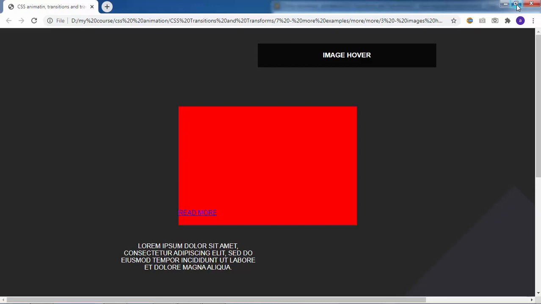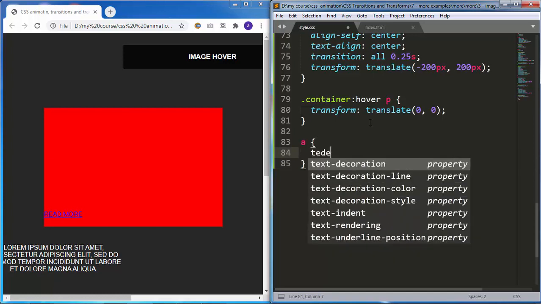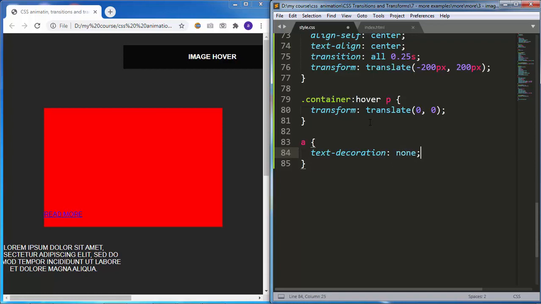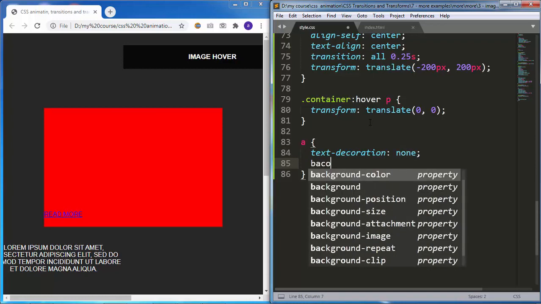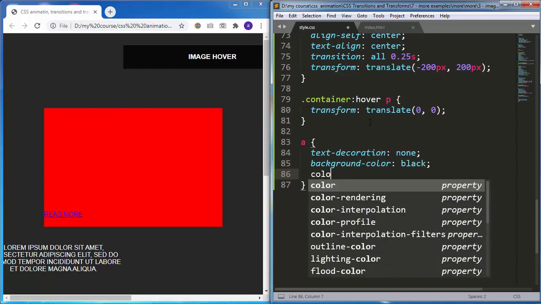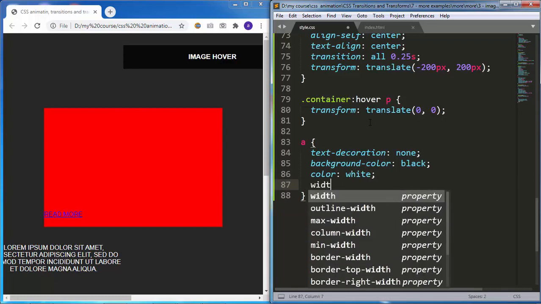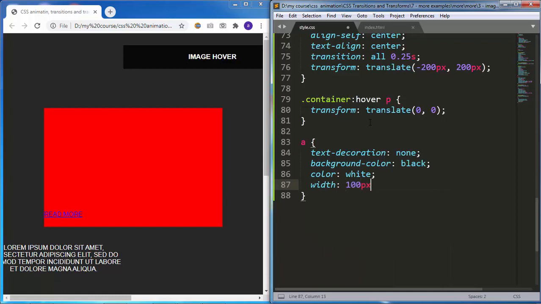All right, now what's left is the button or the link. So let's style it. I will target it, then add text decoration, none, background color, black, color, white, width, 100 pixels, then padding, 15 pixels, margin bottom, 20 pixels.